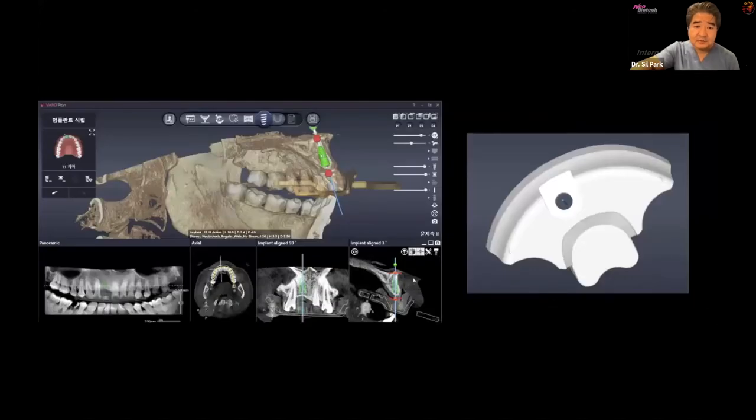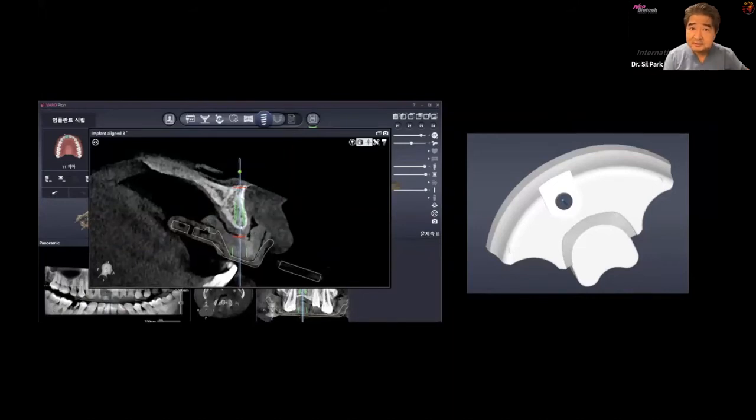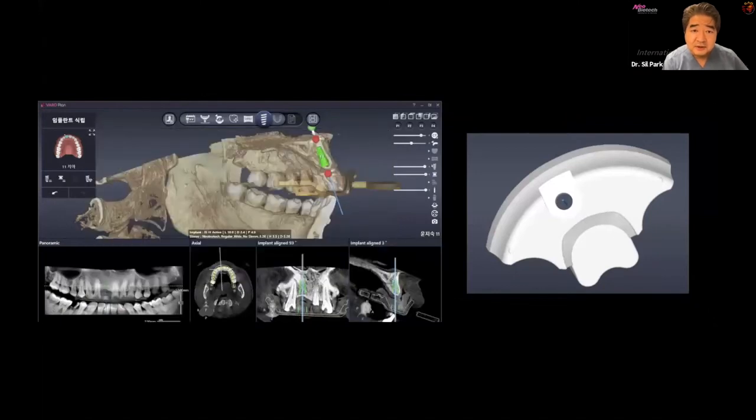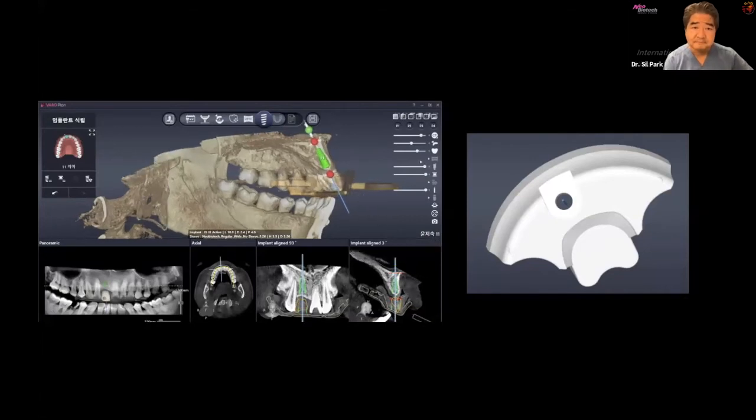All right. Now let me share the anterior case. The anterior case is quite a burden, right? Because it has a lot of issues we have to think about. So with the VARO planning, you're going to make the proper position, the way you want, right? After you take the pre-guide and the CBCT is done, you are planning this, as you can see over here.